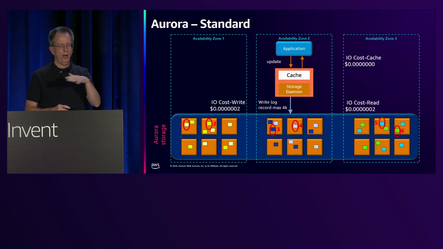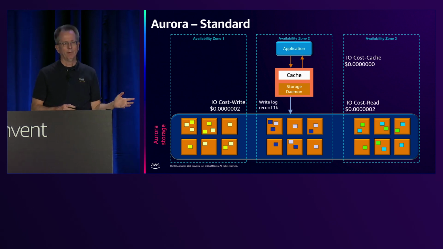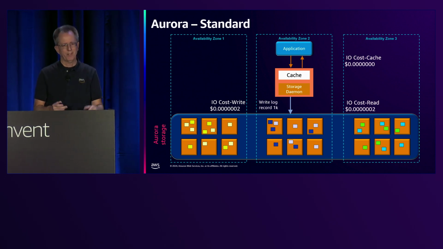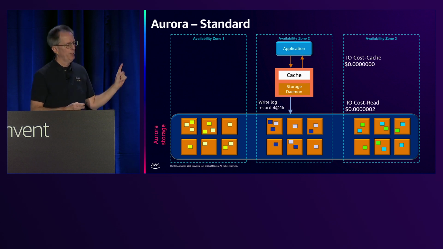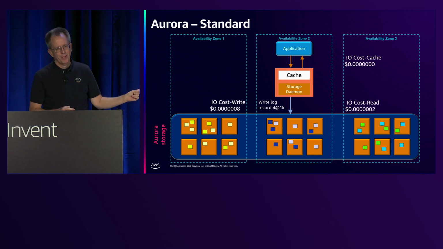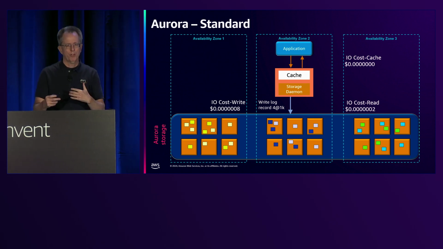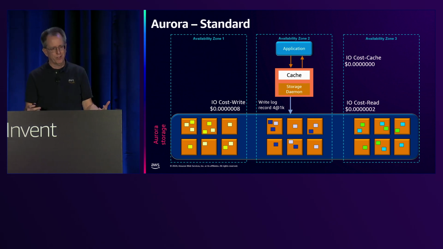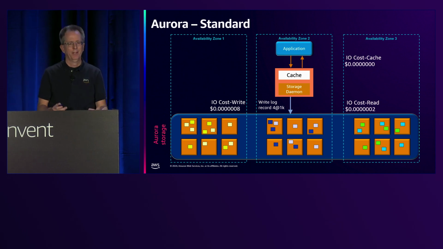Now notice that there's 6 copies, but you only pay for the one logical write. But if you wrote a smaller thing, let's say 1K, you still pay the same price. This is where the confusing part came in. If you write 4 1K log records instead of 1 4K one, you end up paying 4 times the price. So what this meant was as your workload changed, your costs changed. If you're doing a lot of writing, this could affect your bill a lot, right? That wasn't great, and we really wanted to fix that.